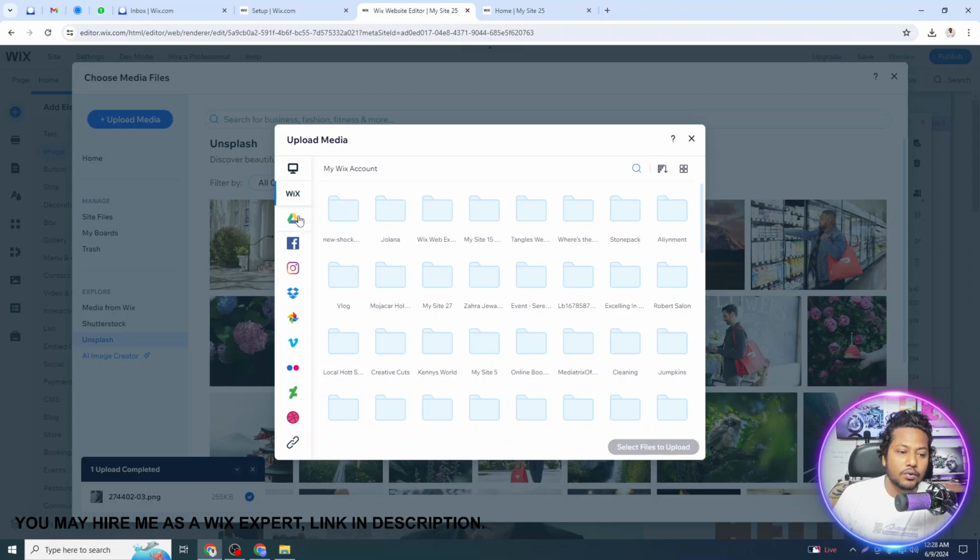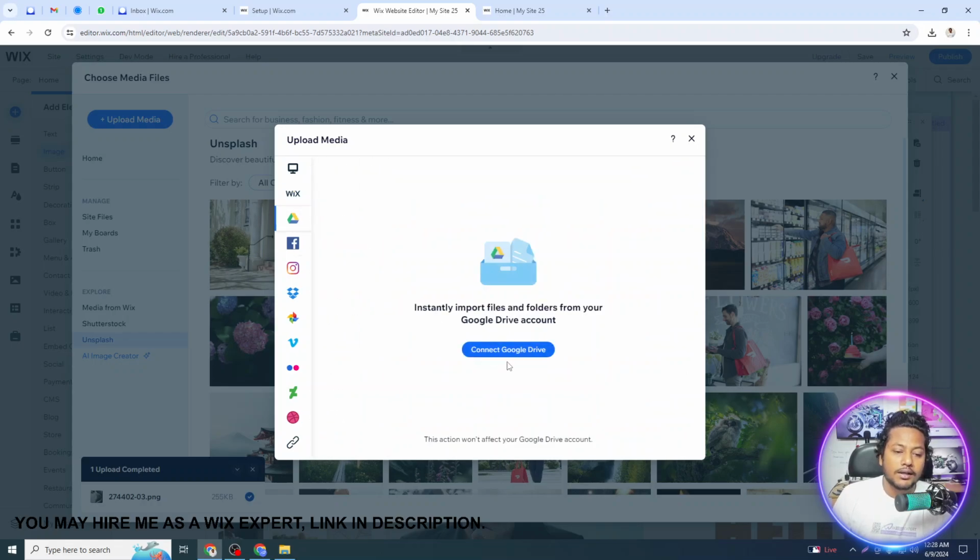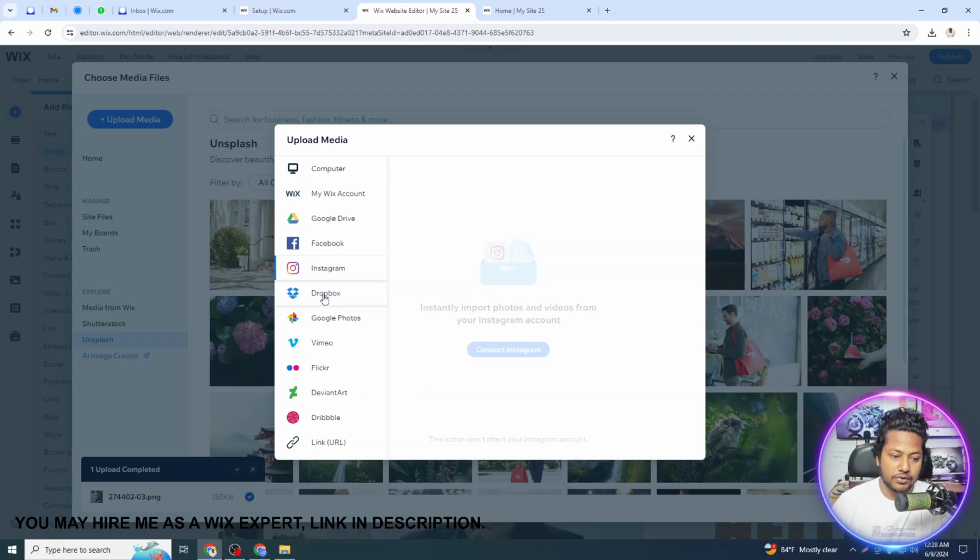And here is Google Drive as well. I need to connect my Google Drive here, then I can include Google Drive pictures in Wix. And here is Facebook. If I want to use any Facebook images on my Wix website, I can use that. Instagram as well, Dropbox, Google Photos, Vimeo, Flickr, whatever you want.